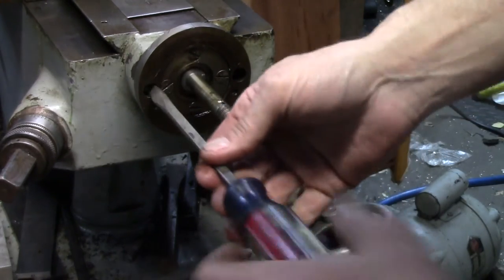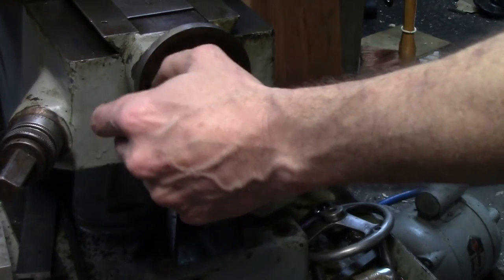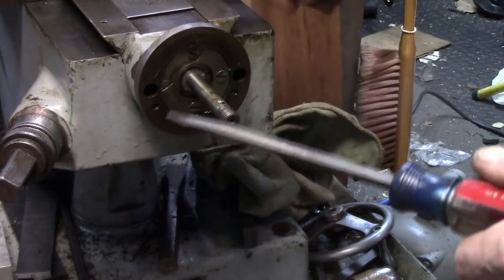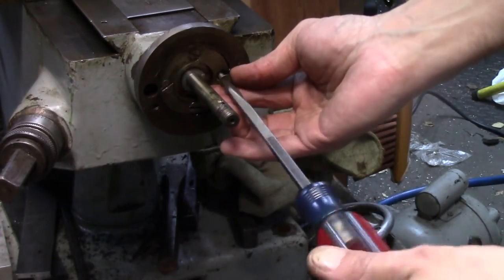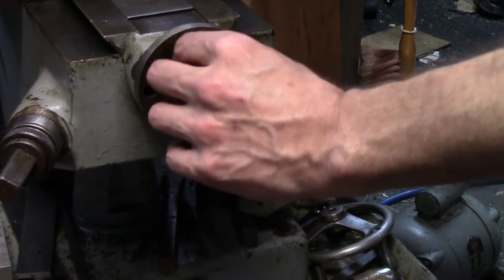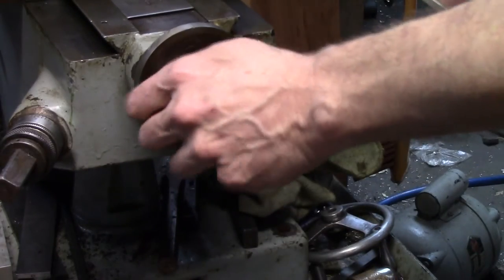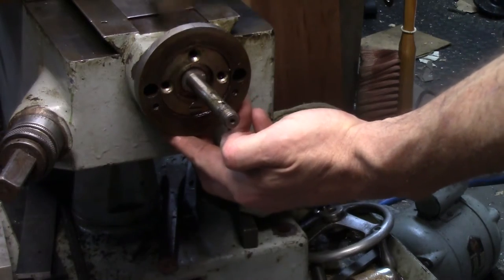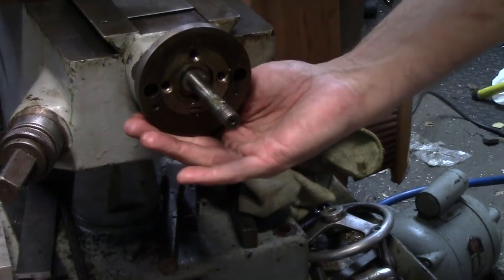I was kind of neglectful. I brought this machine home — it was in pretty good shape, but it had a lot of surface rust because of a miscommunication with the seller and it ended up sitting in her driveway under a tarp in the snow for about two weeks before I got it. So I did a basic quick cleanup of the rust and lubricated everything, but didn't really do a thorough job. I just kind of put it right to work. Wow — these are coming right off. So far, so good. There's no way I'm going to stay this lucky. And there's the last one.